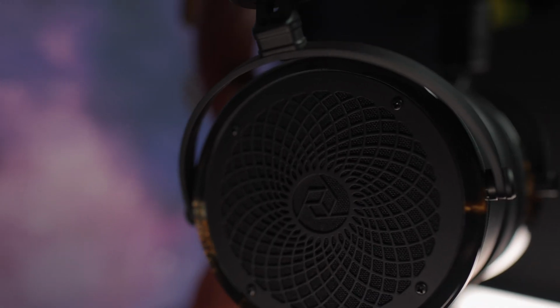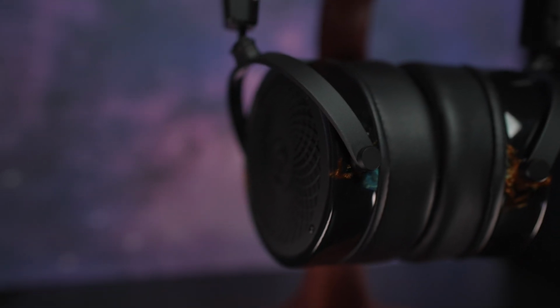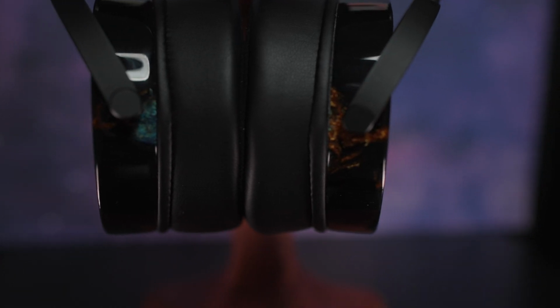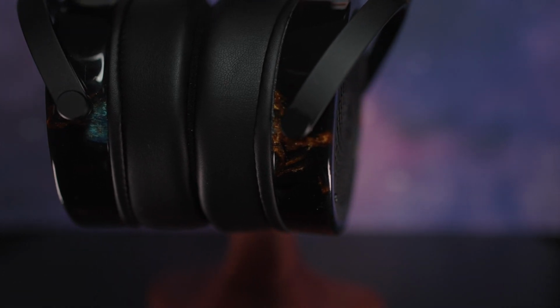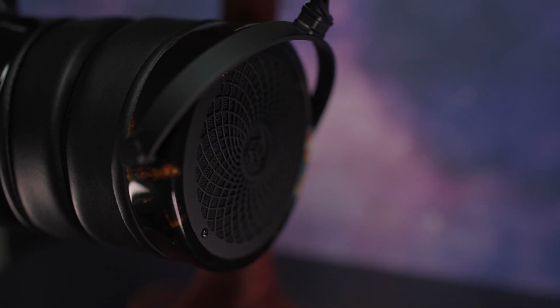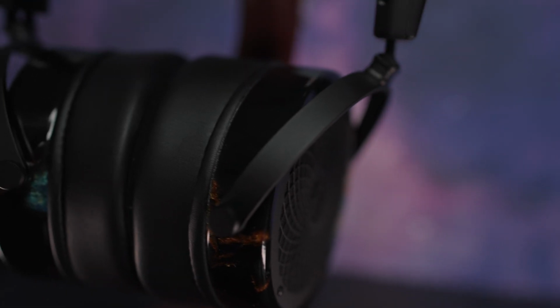I'd say the big standout for me is that separation without it coming off as fake or unreal sounding. It sounds natural. It's just really nicely done in the way it's placed. And then between the separation, the low end, and the imaging, that's what I think are the biggest strengths these have. They have plenty of detail as well. I wouldn't say they're the most detailed monsters out there, but they definitely have enough detail where if you want, you can dive in and really pick apart stuff, but you don't really need to.